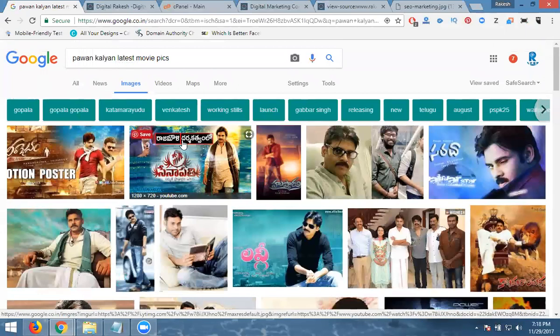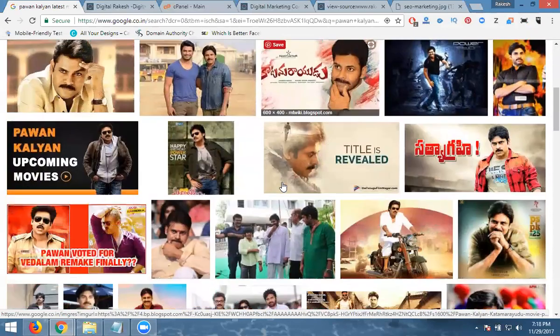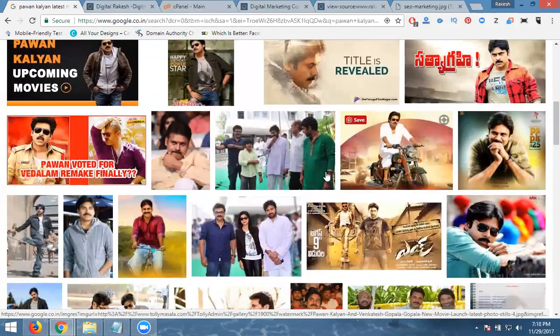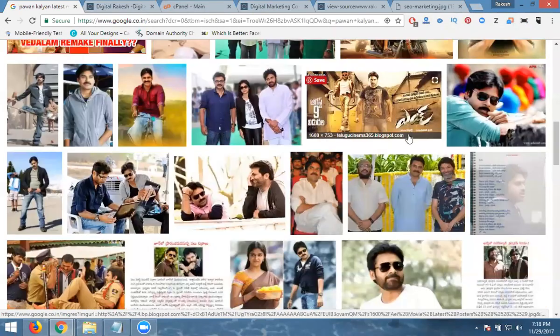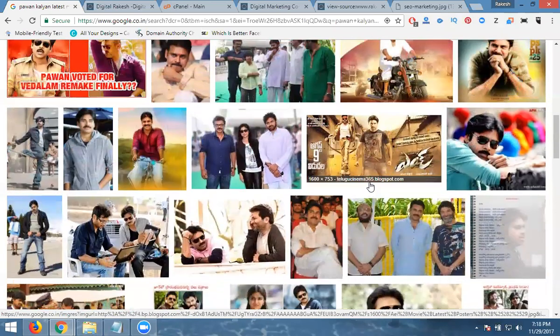What I'm searching keyword? Pawan Kalyan latest movie pics. They're showing latest films or old films? Latest. Come down. Everything will be related to the latest one. See this, up to 5 to 6 searches. The remaining will show old ones. Why? Because the new ones end, so they show the remaining existing ones.